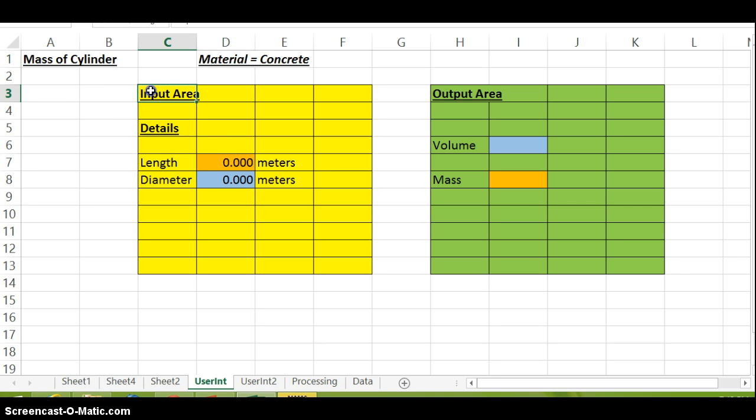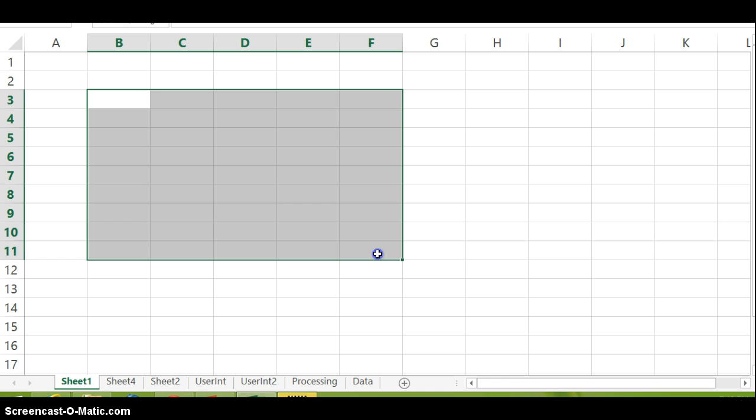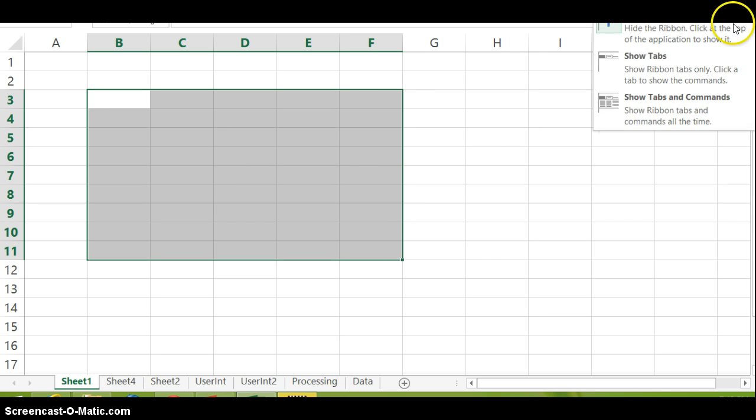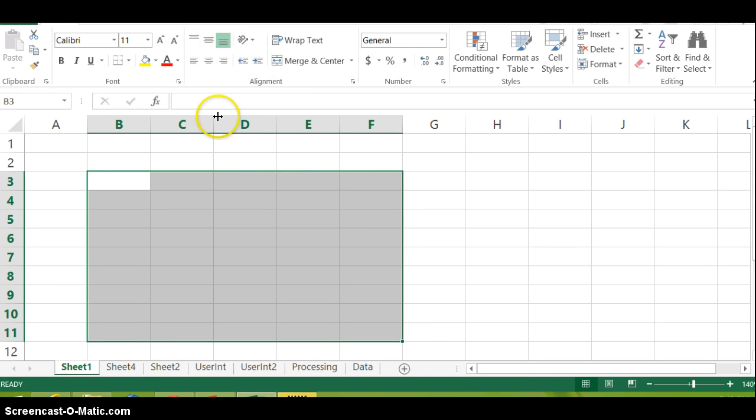Having done this, I would suggest you select this cell by clicking the left mouse button, then select this area like that. You will have a blank area like in this sheet. To select it, keep your left mouse button depressed and move it across to this corner here. Then I'll show you something which I've hidden so far. I'll open that up, and you will have a tab of this kind.